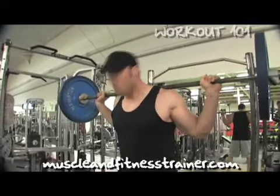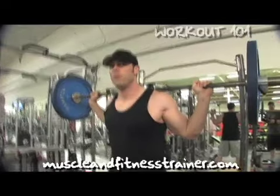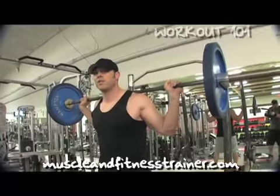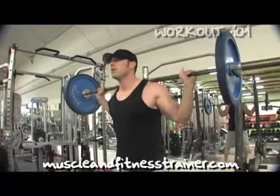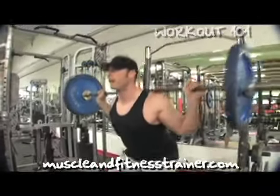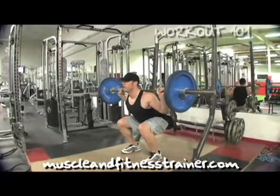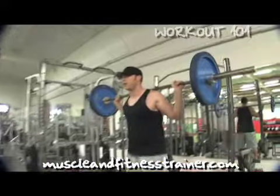You don't want your head up, you don't want to tuck your chin, you want everything neutral, the spine nice and neutral, okay? So as I squat down here, the key is to try and go to a parallel position. As I squat, I'm shifting my hips back, and I'm going to come down to a parallel position, and then right back up, okay?